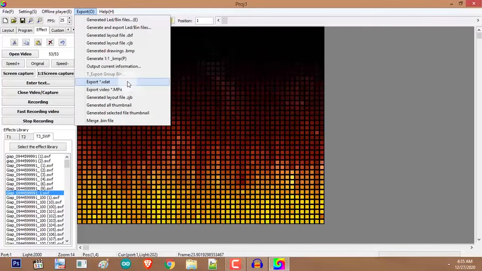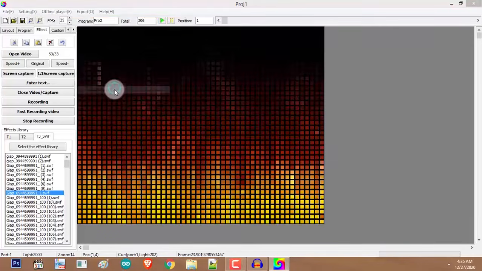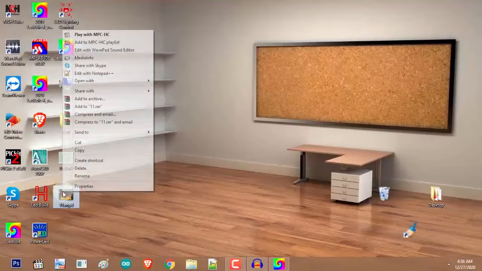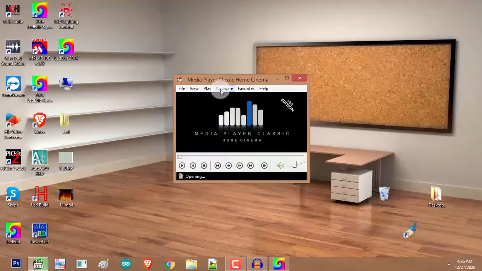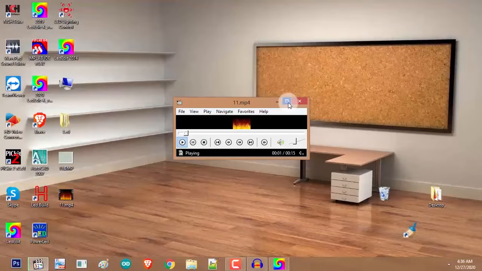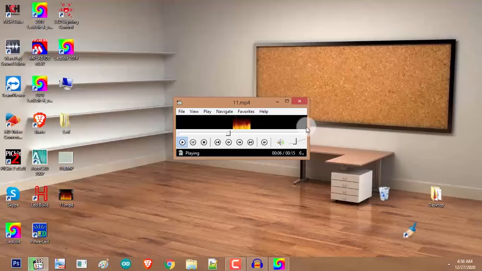You can generate a video file of your recording by clicking on these two options. You can export a .xdat format video, or you can generate an .mp4 video of your animation. As you can see, you have your recorded program as an animation file in 1:1 scale.